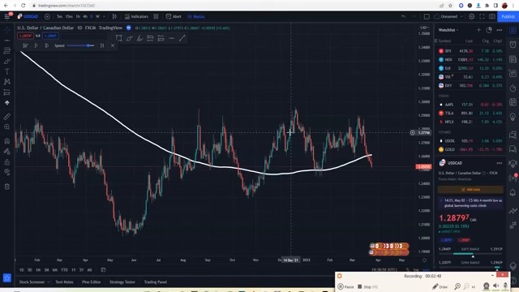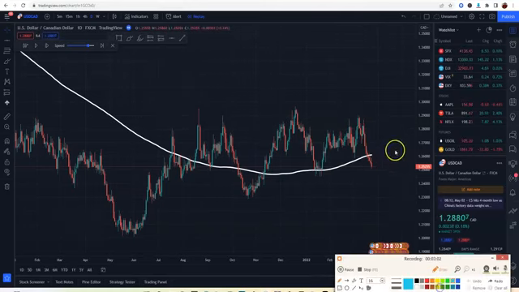So when we're looking at price action, we first want to start out on the daily time frame. Right now I'm looking at the USD/CAD. First things first, we want to look to see if we have a consistent trend pattern. All right, so we see right now that the market is heading in a downward direction.